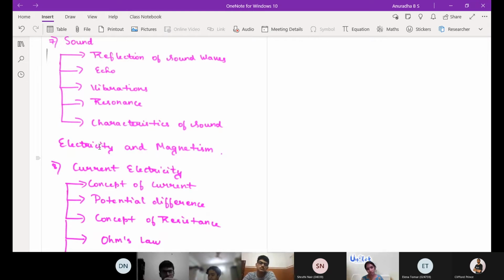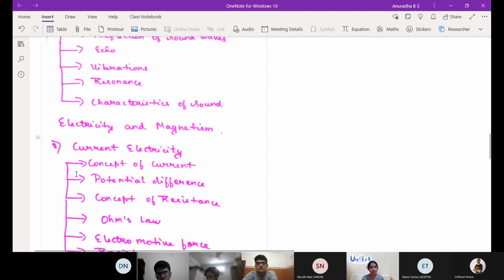Loudness, pitch. In the case of a man, the man's loudness is very high. Whenever a man talks, the sound produced by him is loud when you compare that to women. But the pitch of women is higher than man. So it completely depends on the frequency. Your loudness will depend on amplitude. Your pitch will depend on the frequency. So you're supposed to know what frequency and amplitude are.